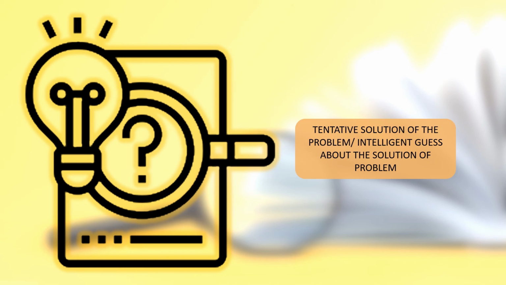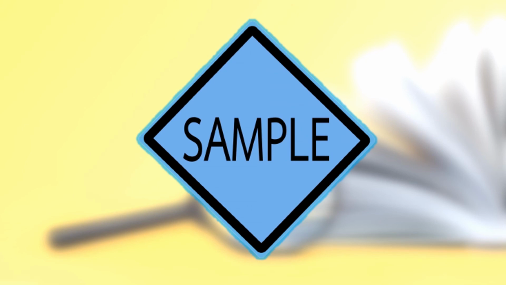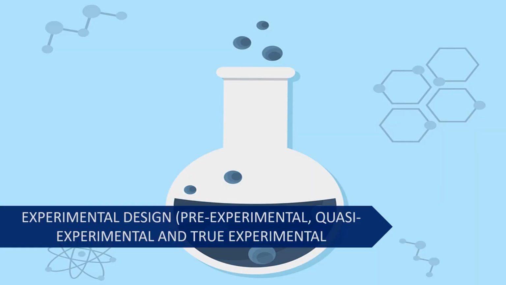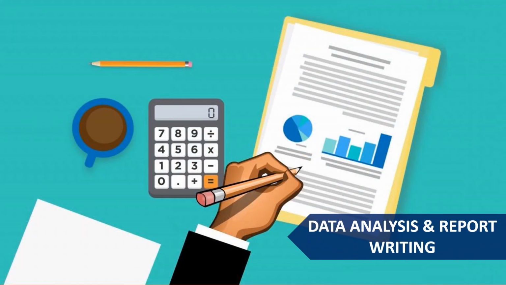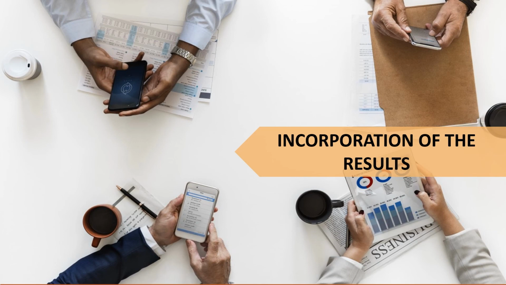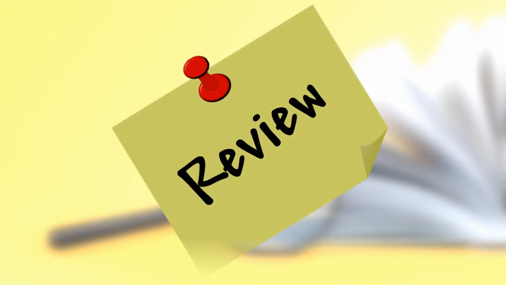Then they have to adopt the methodology wherein they need to select the sample, design the tool, and identify the experimental design, whether they have to select pre-experimental or some other. Thereafter they move towards data collection, data analysis and report writing, and once findings are arrived at, they need to incorporate these results, and finally review whether these findings are useful in their changing pedagogical processes, and whether their cause of dissatisfaction is overcome or not.